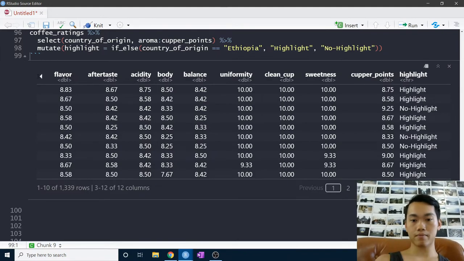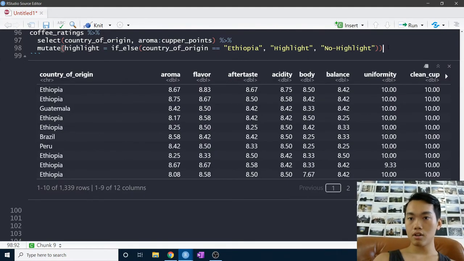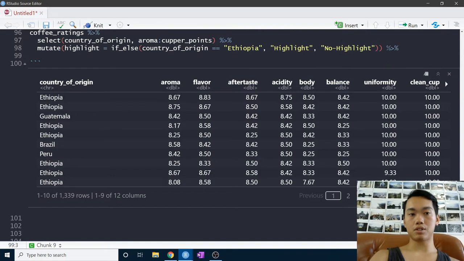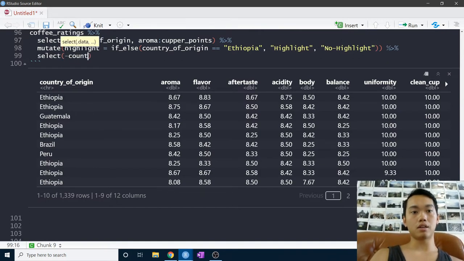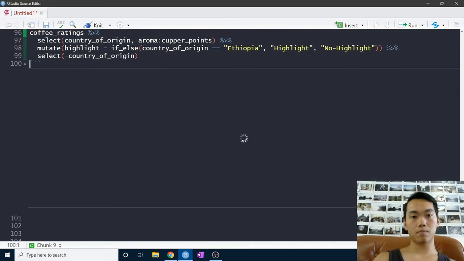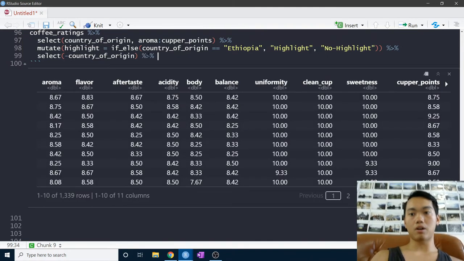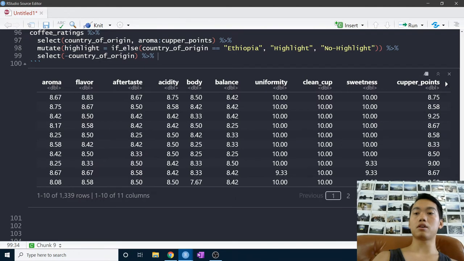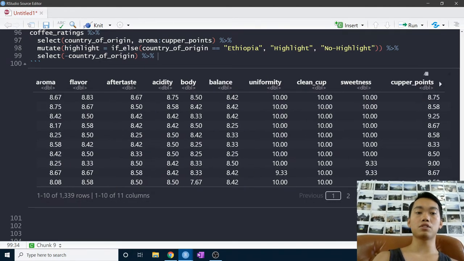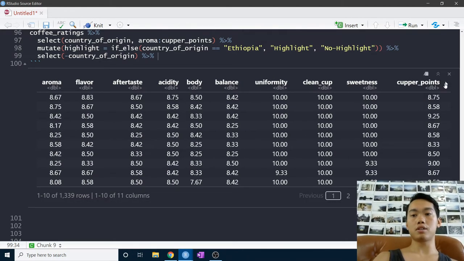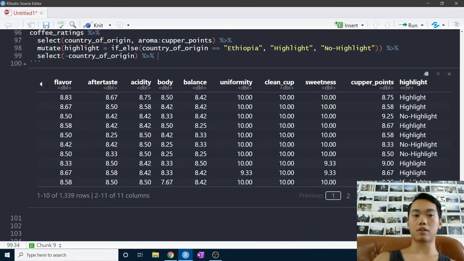Yes, okay. So another thing that we should do is we should just say select, now we don't really need the country of origin anymore. And what I think would be interesting to do basically is do like a confidence interval of the differences of it. So kind of just run a t-test on all these different type of factors.